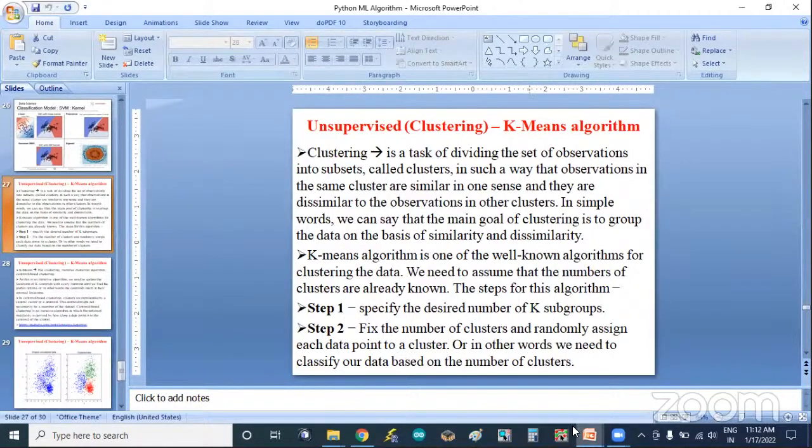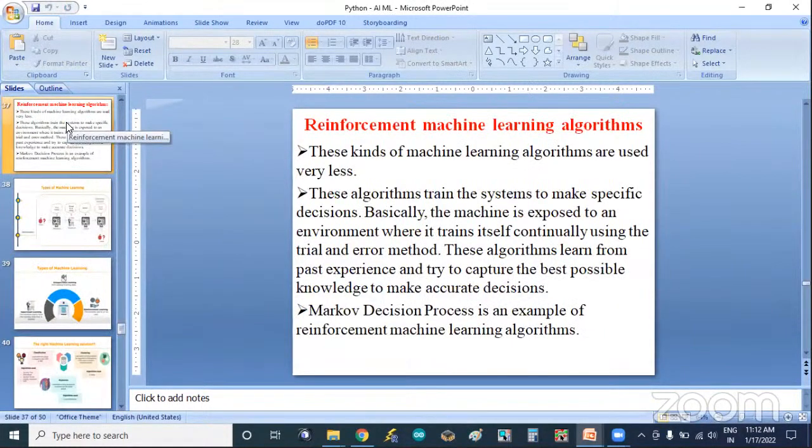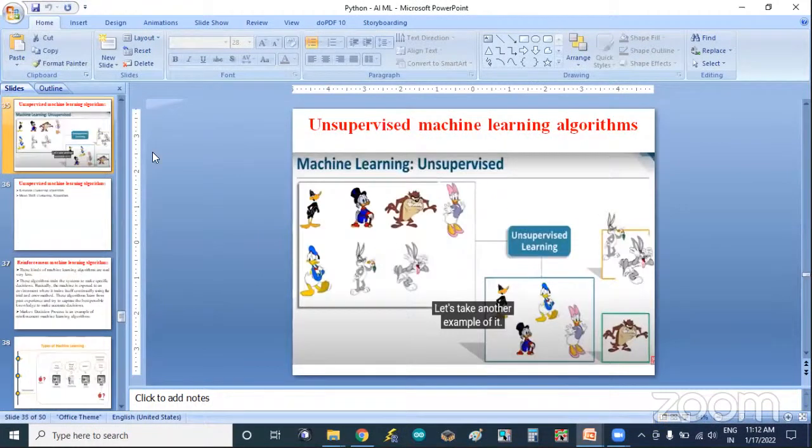So we can see the example here also in my first slide, in the types of unsupervised machine learning. So here with respect to the cartoon images, see, the output class is not labeled at all, right? So we observed some of the features of these data points. Here we have a total of 7 data points. With these 7 data points, I created 3 clusters. This is one cluster where 4 data points are similar. With these 4 data points, this is another cluster which is dissimilar. These 2 data points are totally dissimilar, right? So this is another cluster.